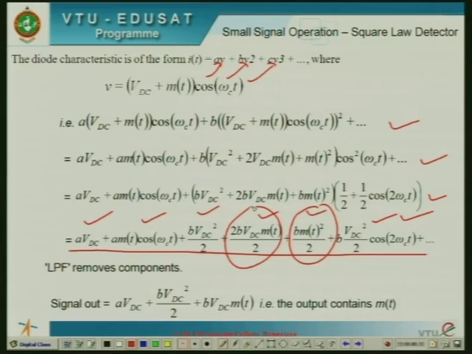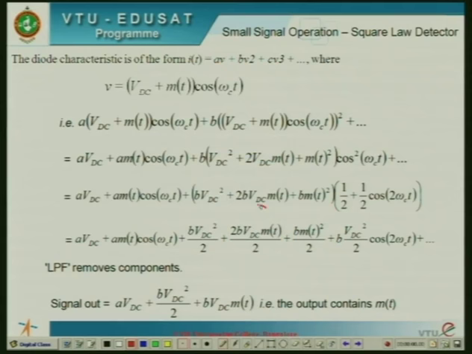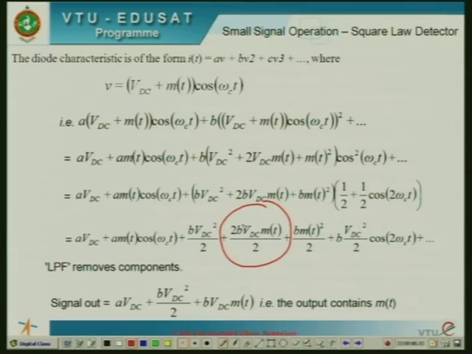These two components are important because they do not have a carrier along with the modulating signal m(t). Because there is no carrier with these signals, we have to see how to extract this data. Let us understand, out of these two signals, the first term: it is m(t) multiplied by VDC multiplied by 2b, all divided by 2. So it is m(t) multiplied by b VDC. That means your modulating signal is now scaled by the parameter b VDC.